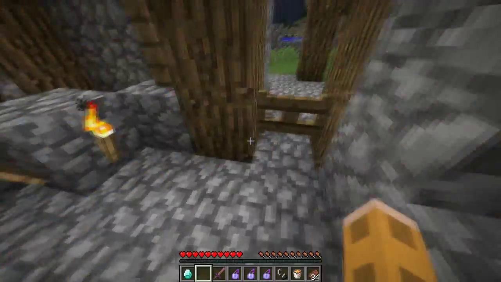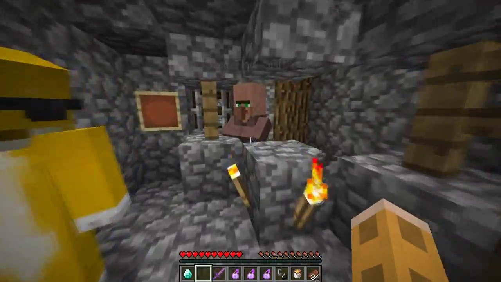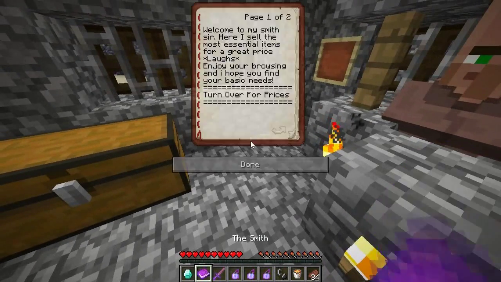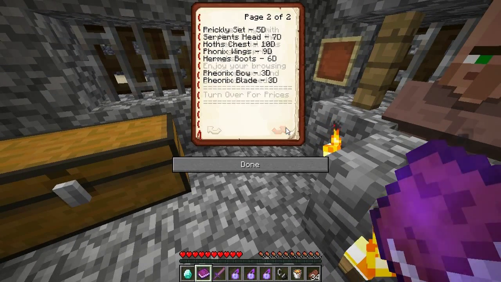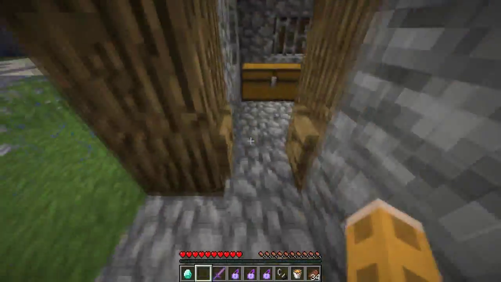Hermes Boots are 6 diamonds. Phoenix Bow, 3 diamonds. And Phoenix Blade, also 3 diamonds. You can flick through that book. There you go. So if you guys want to just look, pause here. And pause here. Just because I haven't got time to read it.